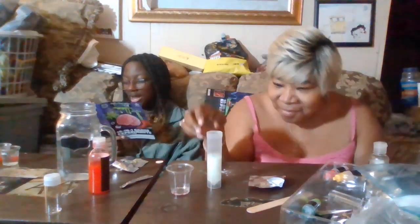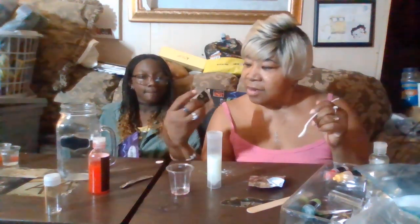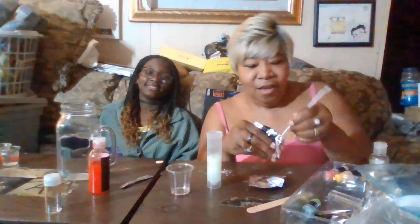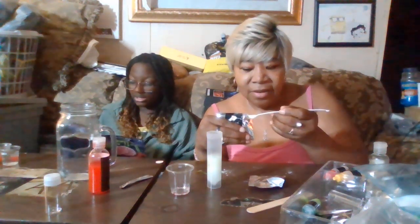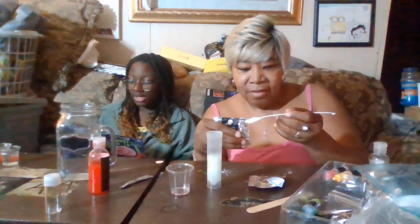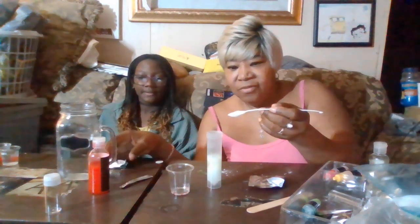Then it said you can try adding in some leftover citric acid to see what type of reaction it creates. This is citric acid. Add some citric acid, y'all, and don't be blowing on it now. You didn't say how much? No, it just says you can try adding in some leftover citric acid to see what type of reaction it creates. We finna see what happens. Don't explode.